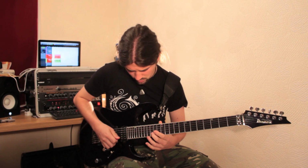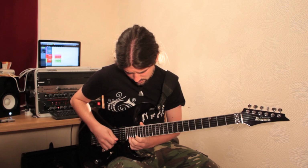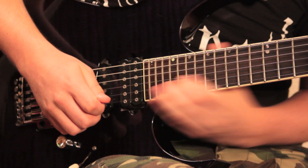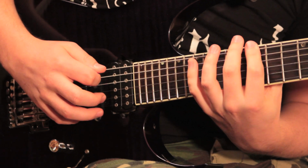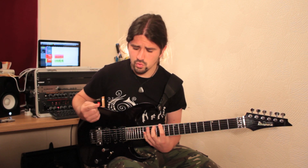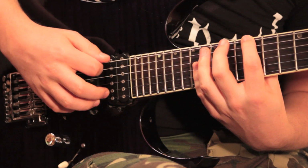So the slides go up to the 23rd fret and then back. I'll do it again slowly. Upwards to get to the Mixolydian part again.